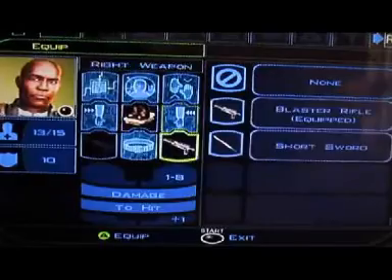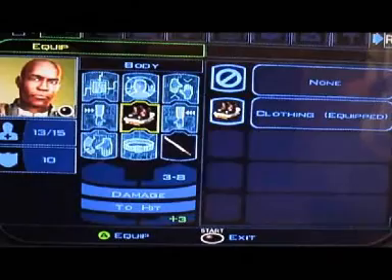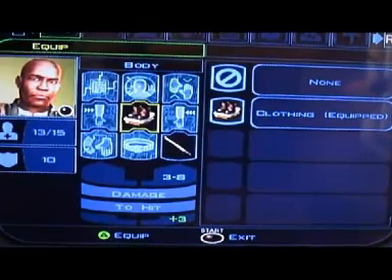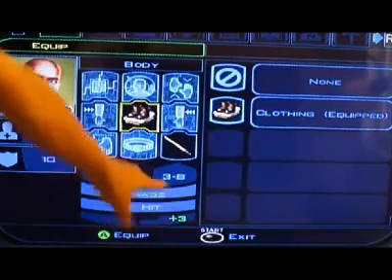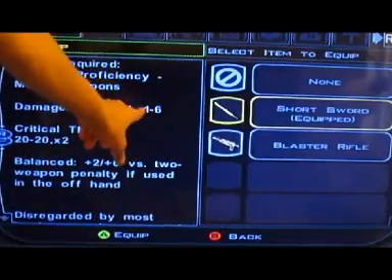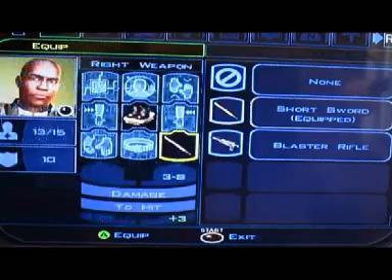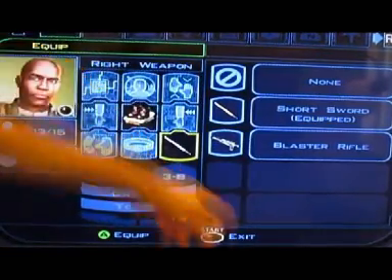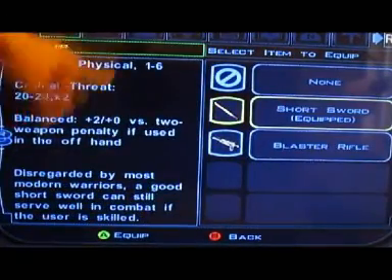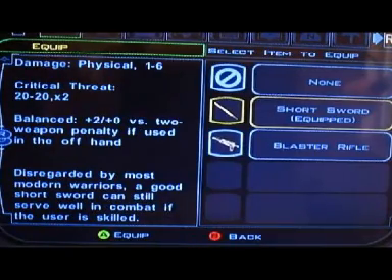Now I'm going to switch to melee for this one, just briefly to demonstrate that. Because my strength goes in it, D20 +3, and my strength goes into the hit here, D20 +3, and this is a D6 sword. Physical D6, but it's going to add 2 to this part, so 1 plus 2 is 3, and 6 plus 2 is 8, and then a 3 to 8 range. So that's the weapon. It's balanced with the two-weapon fighting. Disregarded by most modern warriors, a good short sword can still serve well in combat if you use your skill.